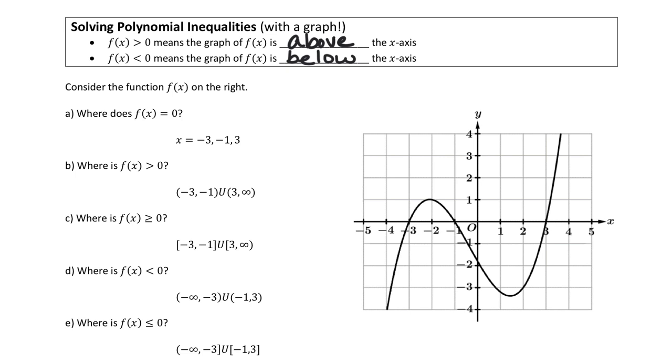Remember, f of x means outputs. So are the outputs above 0 or outputs below 0? So let's just color code for a second. Now we're not color coding concavity. We're not color coding increasing and decreasing. We're just color coding if it's above or below. So I'm going to make green be above because to me that means positive. I'm going to make pink be below because to me that looks like negative. And I'm also going to highlight the exact places where this graph is crossing or bouncing off the x-axis, because all of those pieces of information are going to be important for answering these questions.